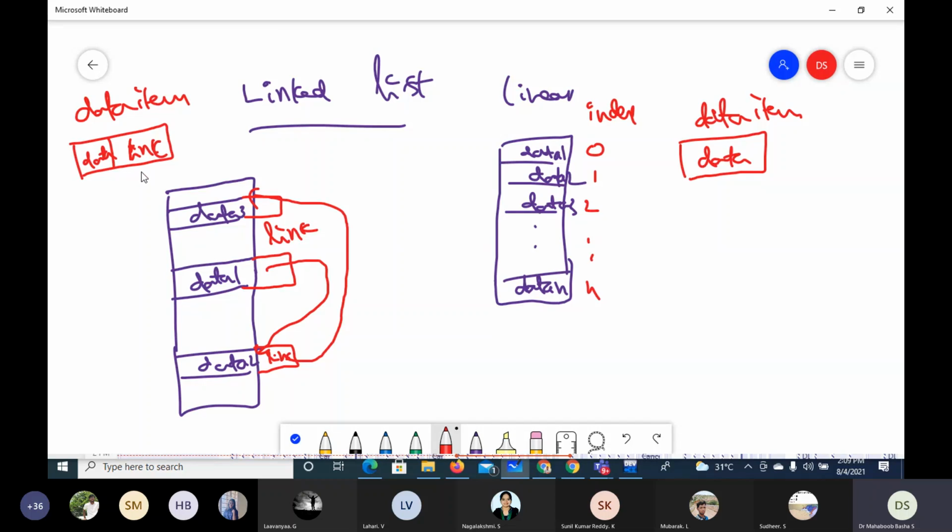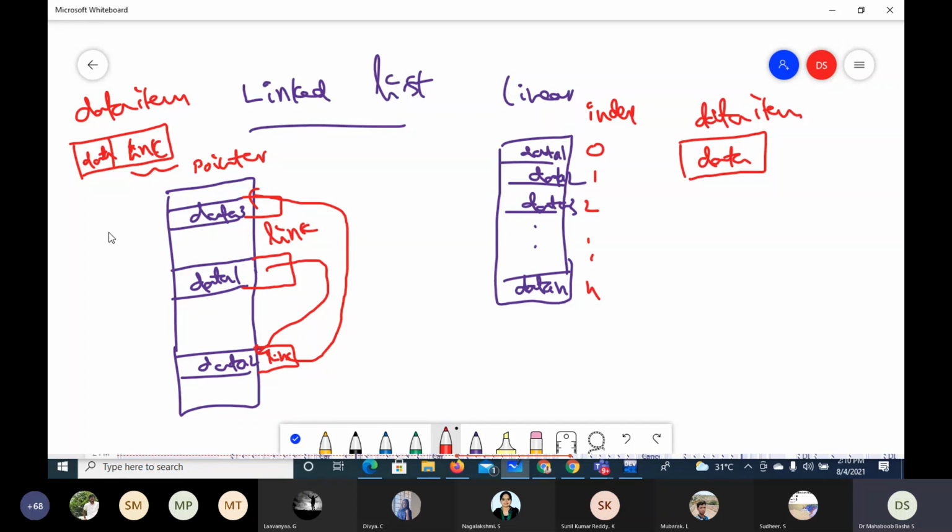So this is how the linked lists are represented. This extra link field, normally in C language, is a pointer, because a pointer holds an address. When you store the address, it gives you the address of the next item. You can use that and go there. That's how we can run through the different data items of the linked list. So one extra field, the pointer field, is required, but that is not required in linear representation.